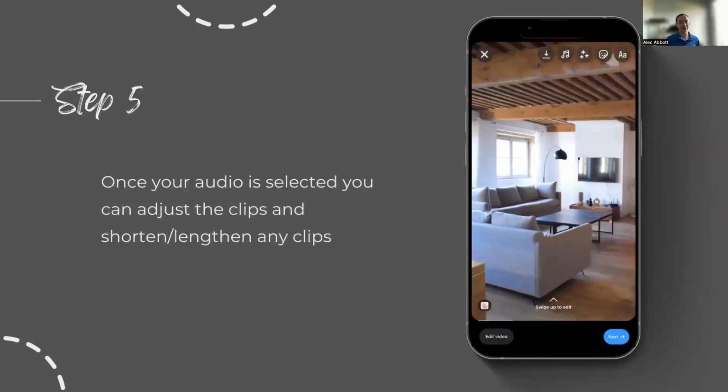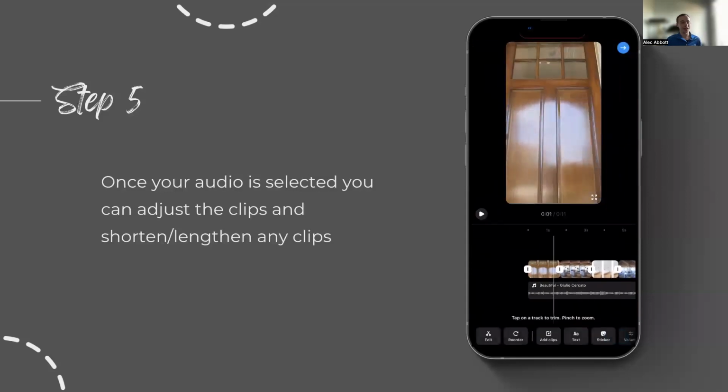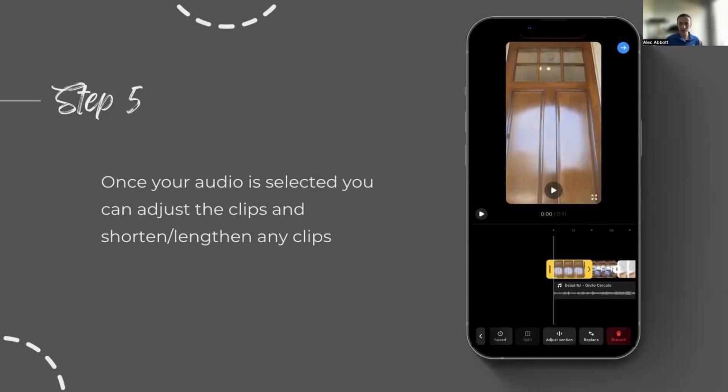So we selected the audio. Now we can adjust the clips, shorten them, lengthen. You can see it can select here. This is very similar to on your phone. If you get a video and you're going to edit it and trim it, you do it the same way. You could also hold and drag and adjust this video clip. You could drag it to here. You can rearrange all right here. If you decide you don't like that video of the front door and you shot a different clip, you could click replace and replace that clip here.